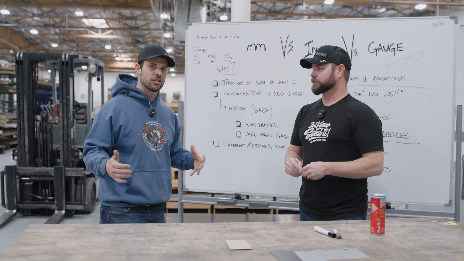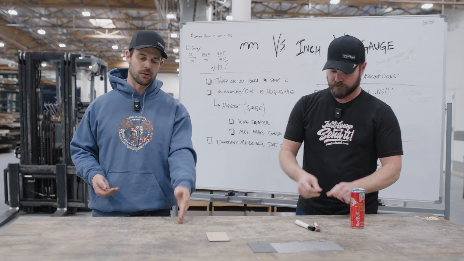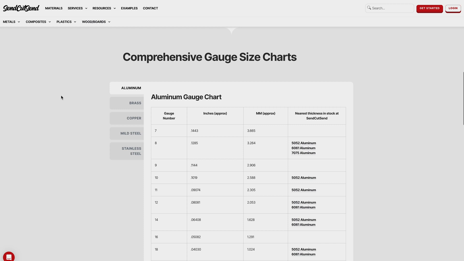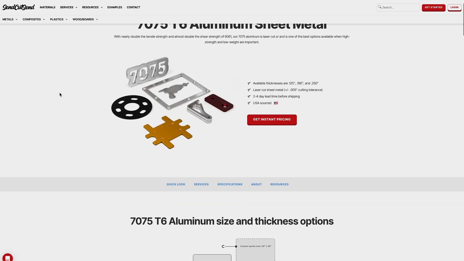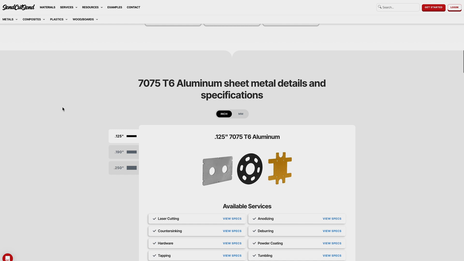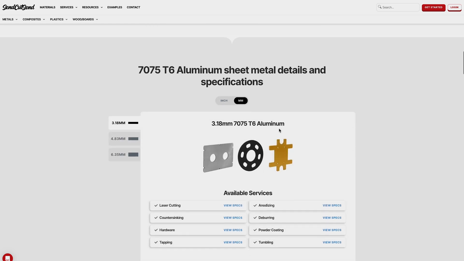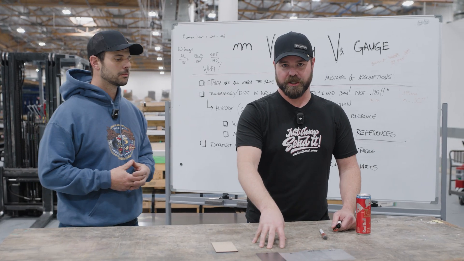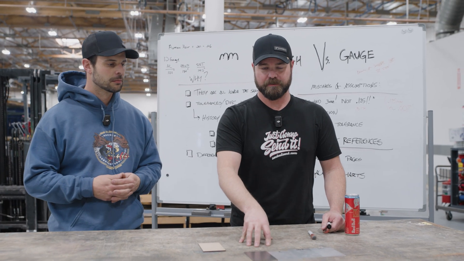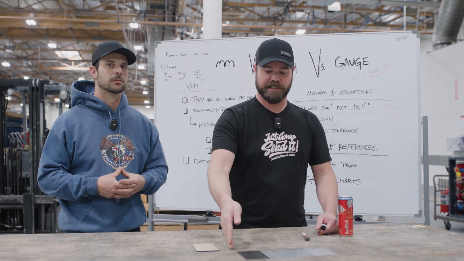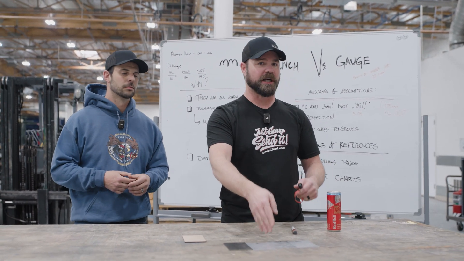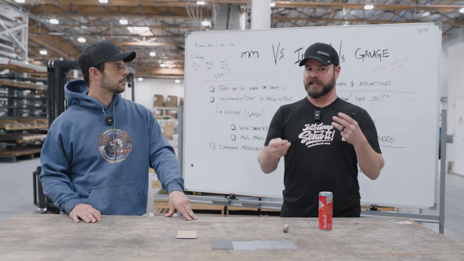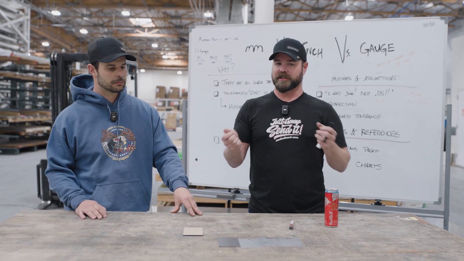So when you're referencing gauges, make sure you're referencing the correct gauge chart for your material. We do have gauge charts on our website — go check those out. In our materials section, you can select between inches and millimeters and see the gauge underneath the description. If you're a new engineer and you were told to spec out 10-gauge, ask: 10-gauge in what? Stainless versus mild versus aluminum versus copper versus brass — it's going to be slightly different. That's why we tend to default to inches and millimeters on our materials, because there's a lot of confusion with gauge.